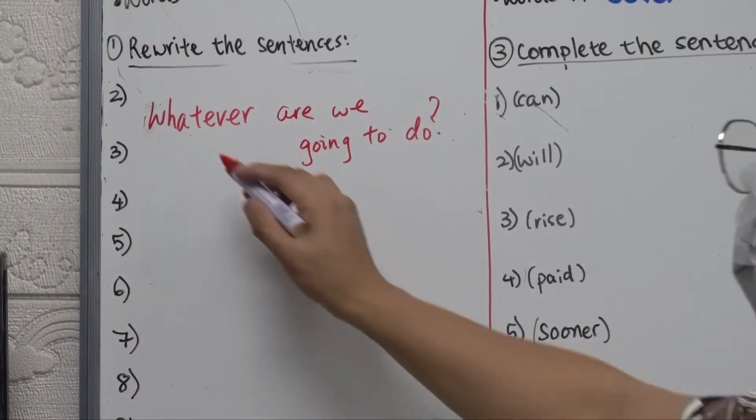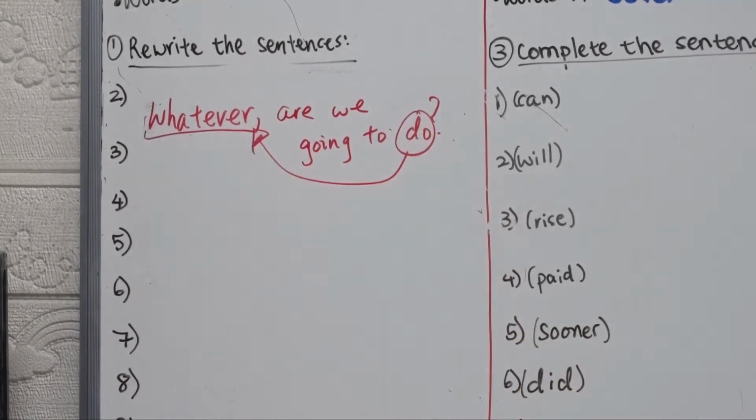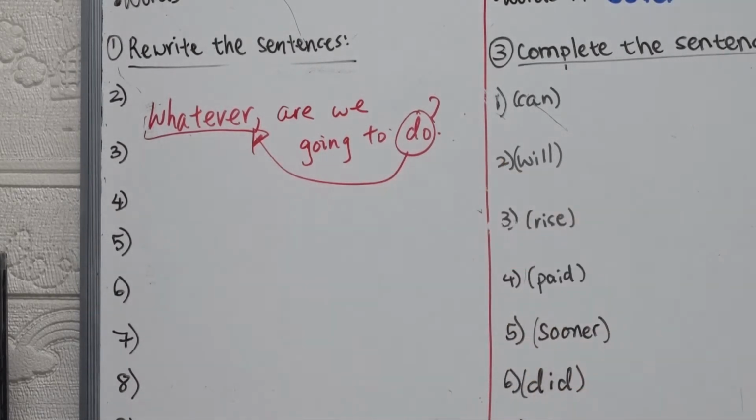The emphasis here, if we put whatever, is the do part. We're emphasizing it, making it almost as if this is the only question we should be focusing on. Whatever are we talking about? Whatever are we going to do? Of course you can also change it to whoever. Whoever are we going to meet at that party? That means we're going to this party, but I'm meeting a lot of people. What's so important about this one person? Whoever are we going to meet? All right, so let's move on.